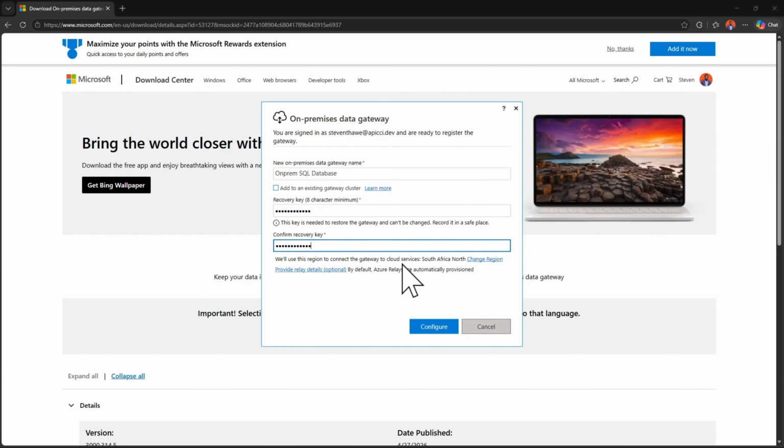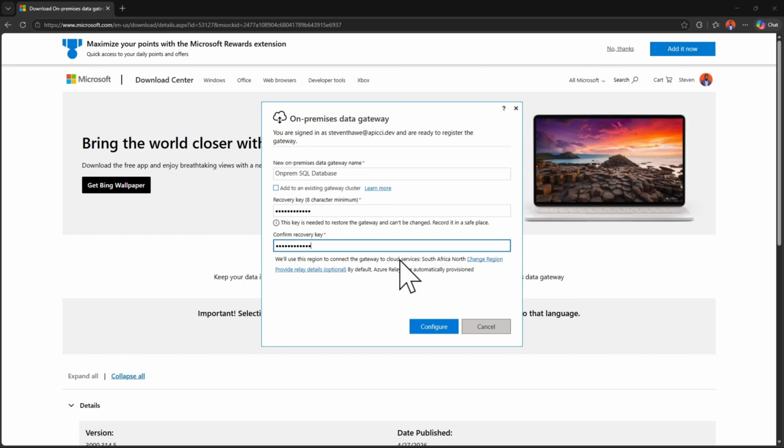And here's the part that usually confuses people. When you're setting up your Office 365 tenant, each and every tenant is hosted in a specific region. So when you're setting up an on-premise gateway, what usually happens is that it's defaulted to your default region, the region where you're hosting your tenant.